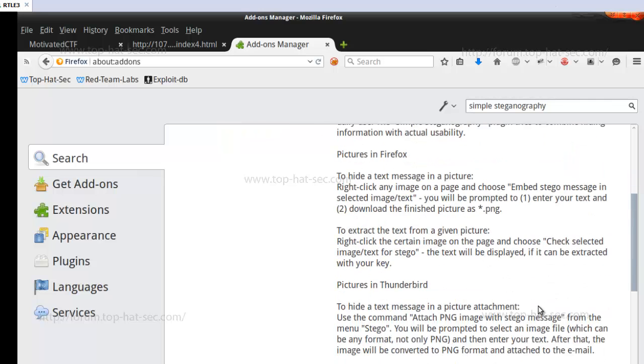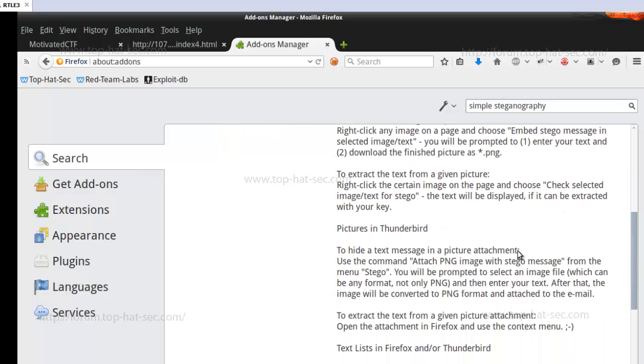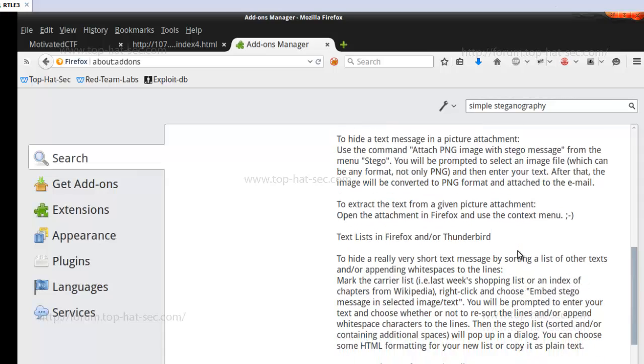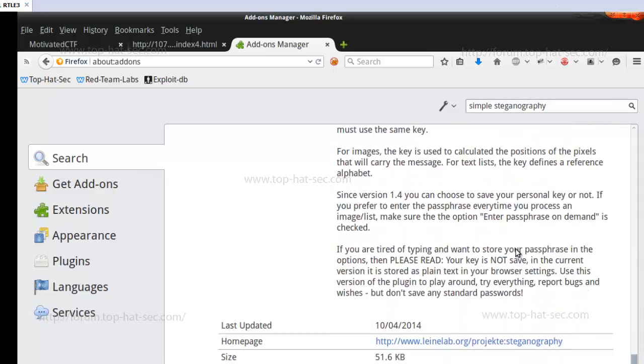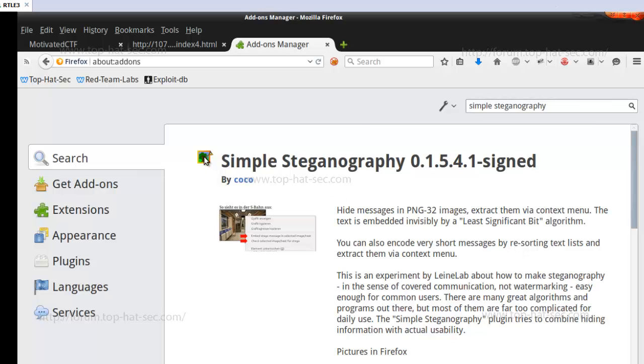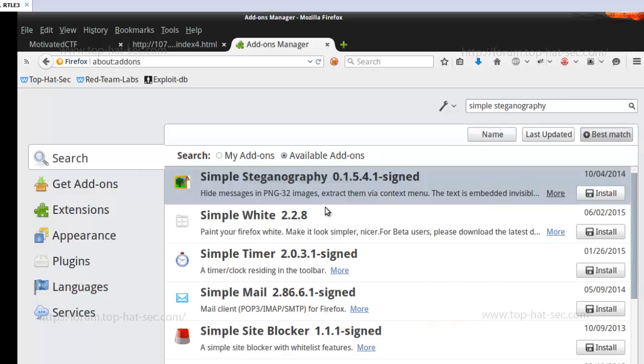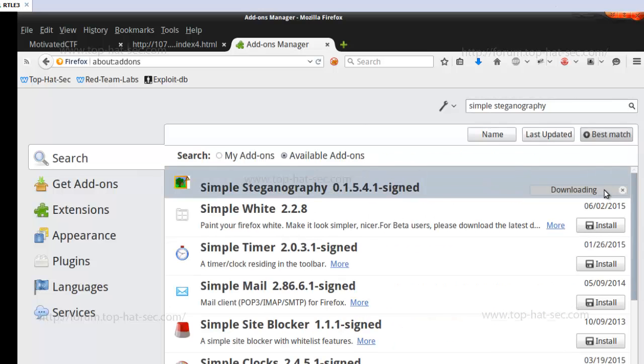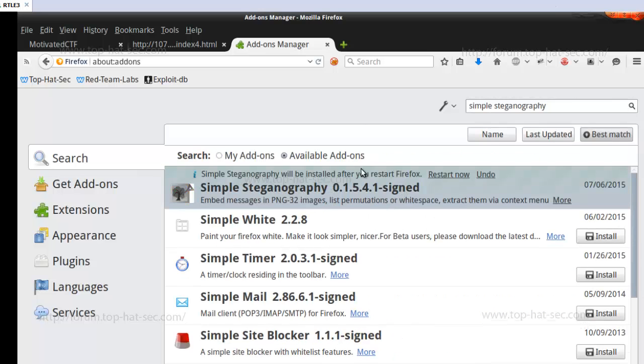It has a whole bunch of information on how to hide text messages. So it's pretty cool, you can read up on that. But we're going to go ahead and get that, and install it. So let's go ahead and restart our Firefox.